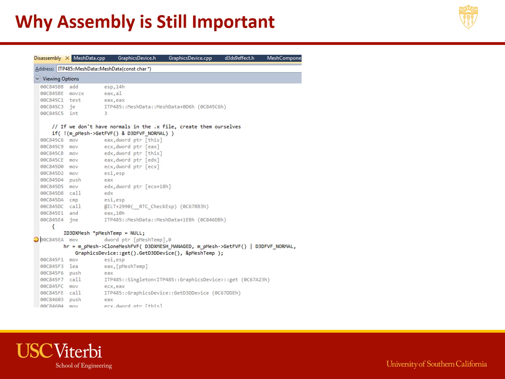Also, I'll expect you to be able to look at the disassembly and answer the question, is the compiler writing efficient code here? I started with some C++, like here's some C++. And what did the compiler turn that into? Did it do something that I didn't expect? Maybe it did something that I think is really stupid, and I should really go back and look at this code to see why it ended up so complex. Could I have written that in a different way to give the compiler a clue of how to write that?